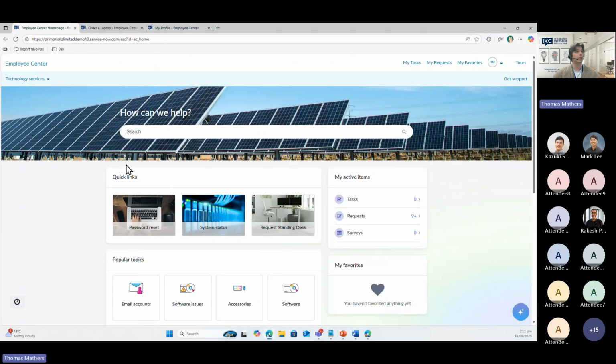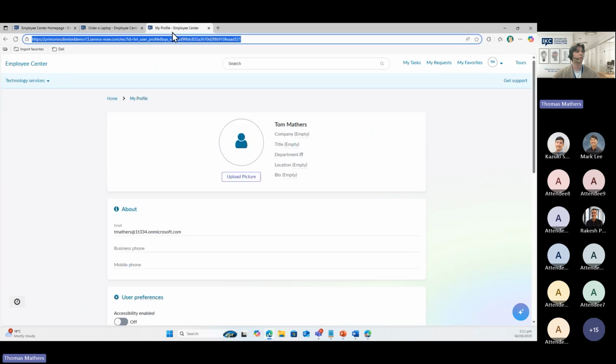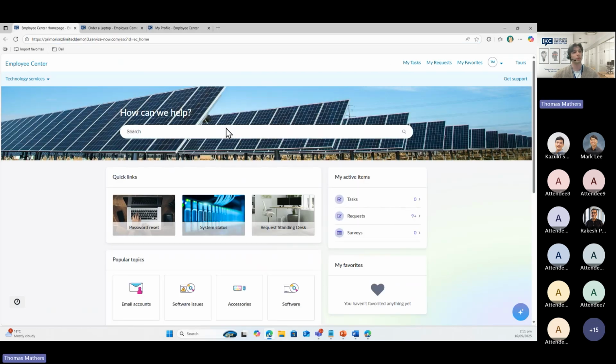And this is the Employee Center portal. I'm now impersonating an end user. I'm impersonating myself. And if I look at my profile, I'm just in the IT department. This is the front-facing portal. This is where your average requester would go.